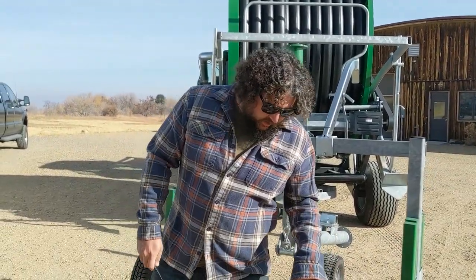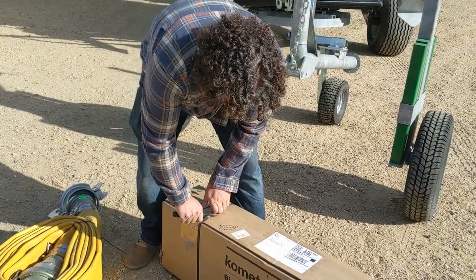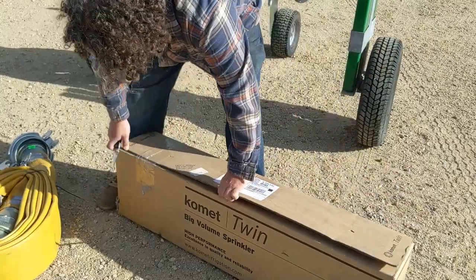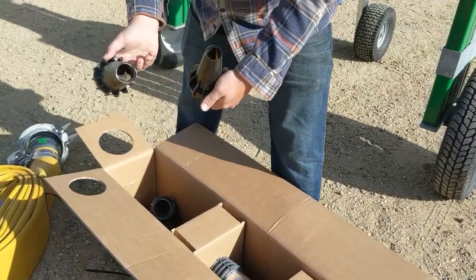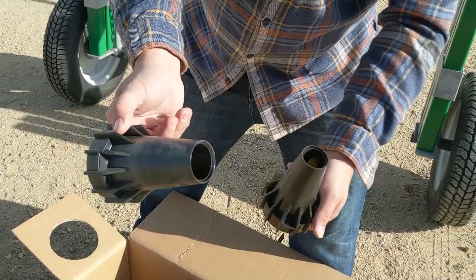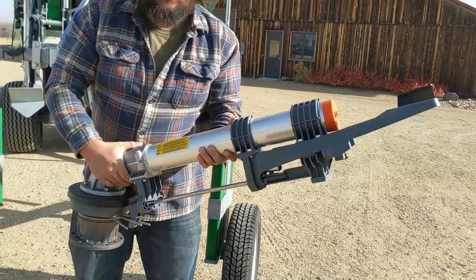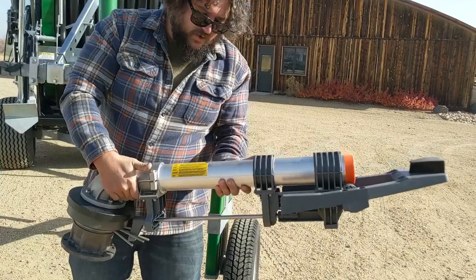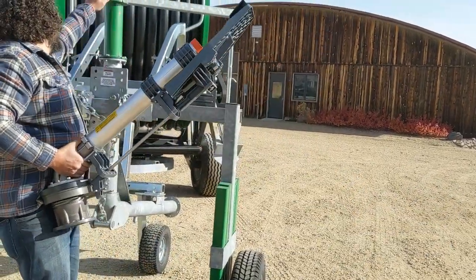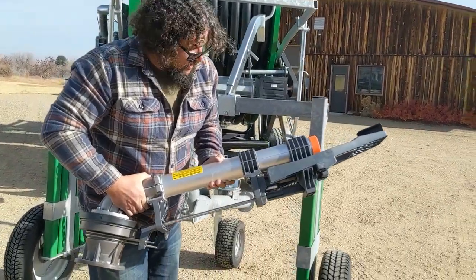Let's take a look at the Comet sprinkler head. This is a Comet TwinMax. We have a few different nozzles it comes with — different flow rates and different wetting patterns depending on the nozzles used. This is the Comet Twin 202 Ultra sprinkler head. That's going to mount right up here on the gun cart with a flange connection, and all those fittings are included in the package.